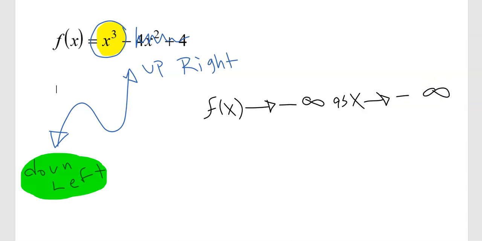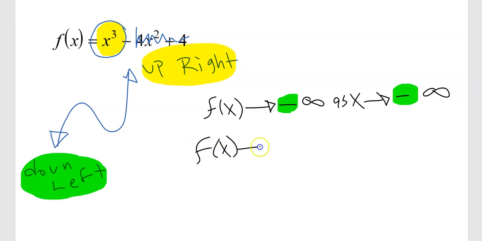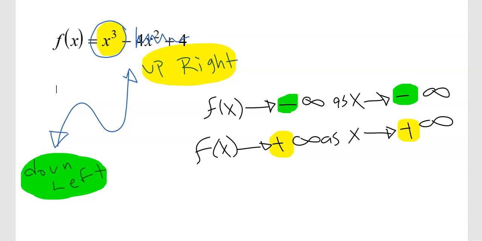So what I'm looking at on that left-hand side is for the signs to both be negative. So the y values, f of x, they're going down. So are the x values, they're going down. Now, if I'm talking about the other side of this graph over here, it's going up to the right. Those are both positive directions, just like in the parabola on the right-hand side. It's going to go up to the right. So I would say here f of x is approaching positive infinity as x approaches positive infinity. Those are two positive directions. When we talk about up and we talk about to the right, those are both positive directions.